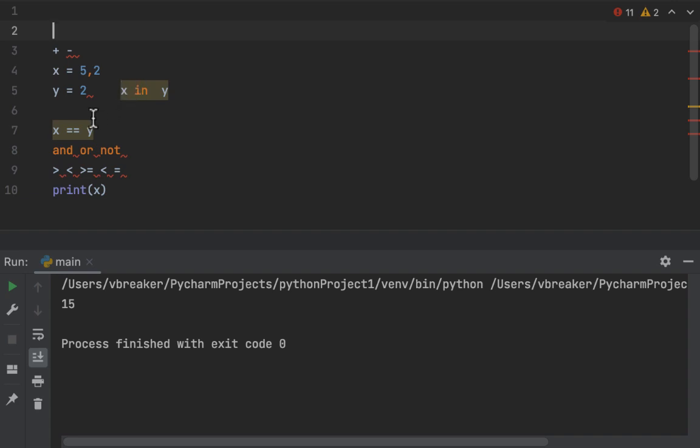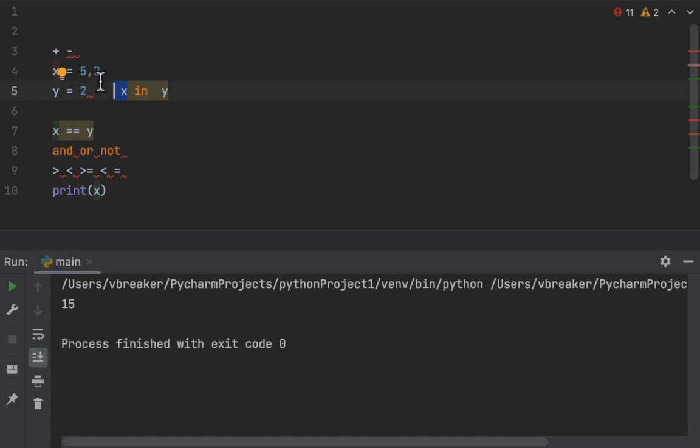We are asking the computer if x is in y. Now x contains 5 and 2. y contains a value of 2. So here we can return a true statement because you see here is 5, but there's no 5 in y. But there's 2 here, and there is 2 in y, which means x is in y.